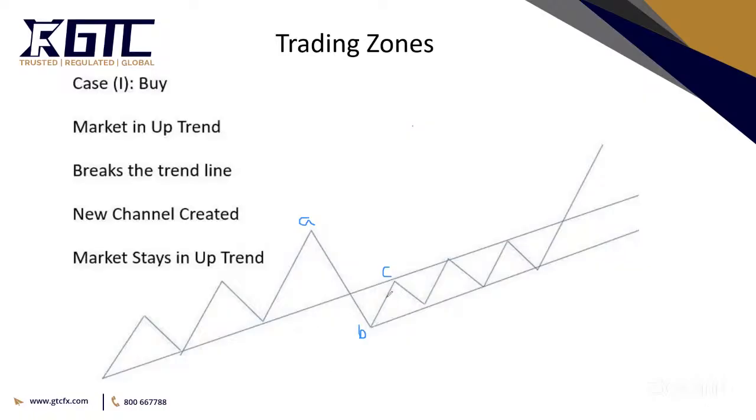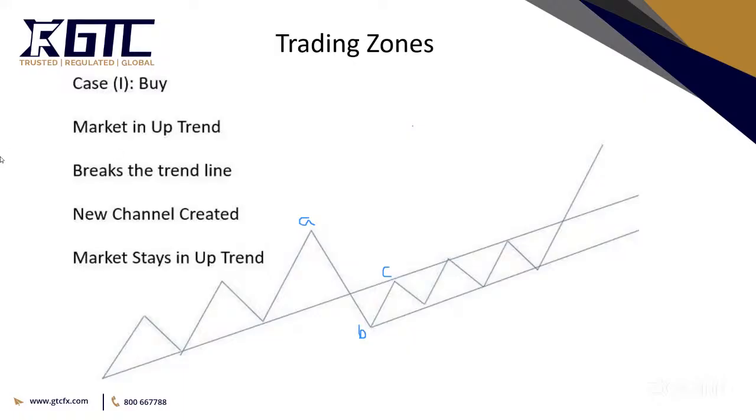So let the market go and hit the backside of the trend line. It will form a C. There we can sell. We don't know what is going to happen right inside. It is okay to sell at this point and stop loss at A. Perfectly fine. Now we've got to allow and wait for the markets to go and print a new low.